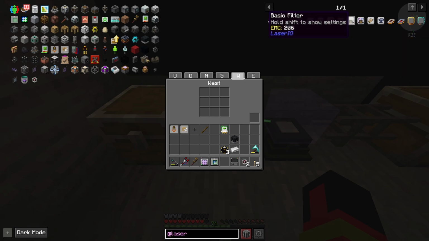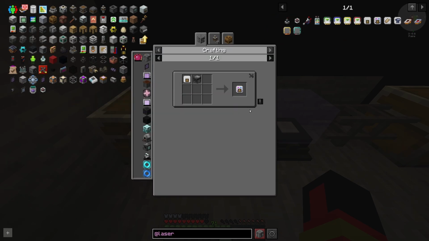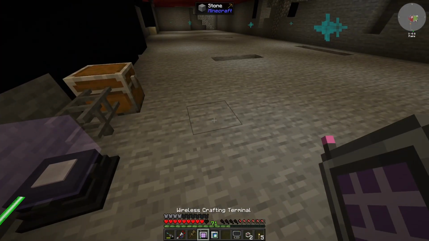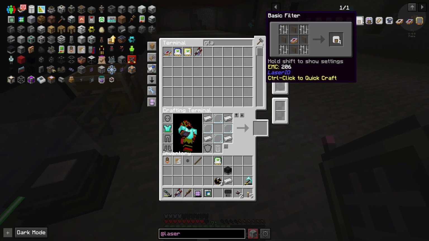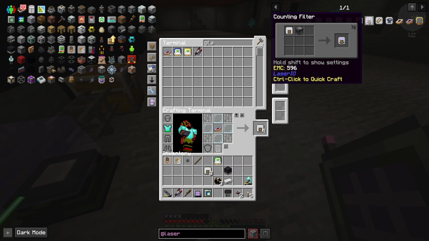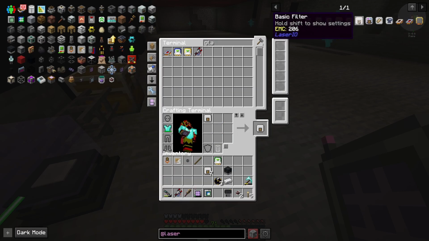Okay, I guess I'll use these filters then. So there is a filter. Counting filter. Probably need a counting filter because you just need one at a time. So it needs a basic filter first. Okay. Easy enough. Need an observer.